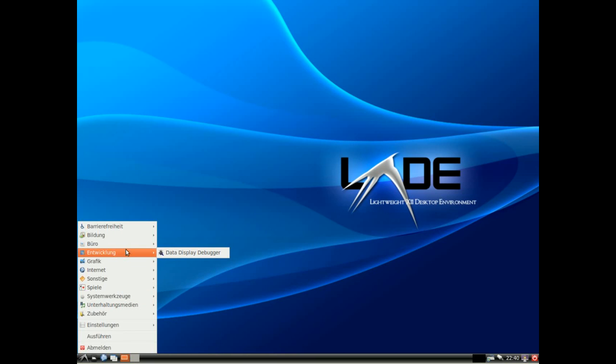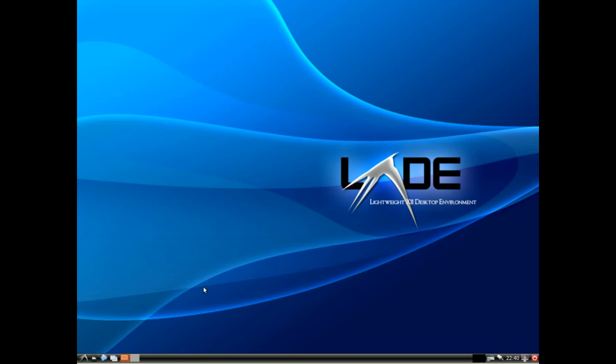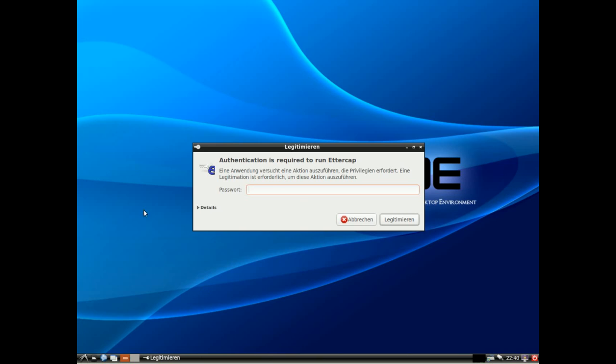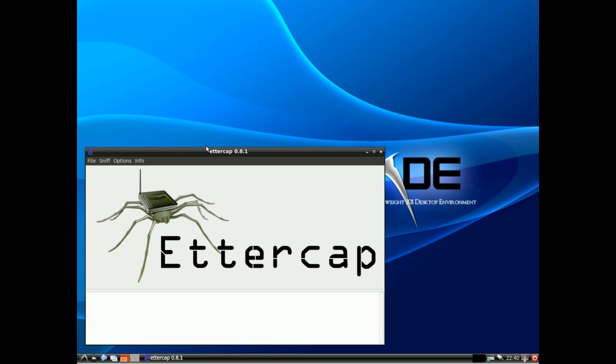Here I have a Ubuntu 64-bit machine with the LXDE desktop environment, and for this video I just compiled and installed it from source, which doesn't make a big difference here. When launching it over the menu, you have to provide your password or the root password depending on which distribution you're working on, to run Ettercap in privileged mode, which makes the most sense with this program.